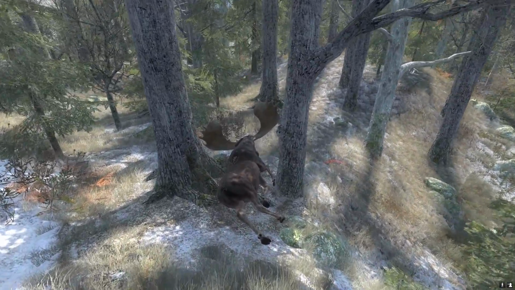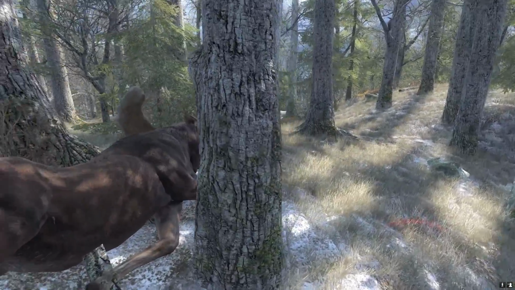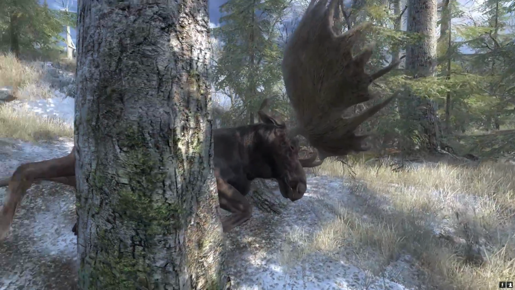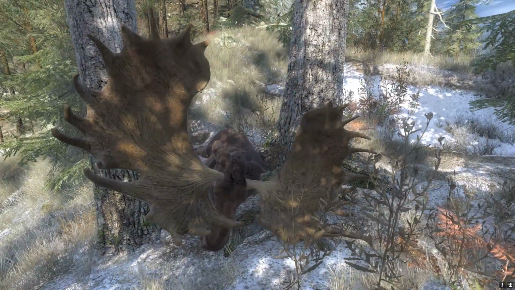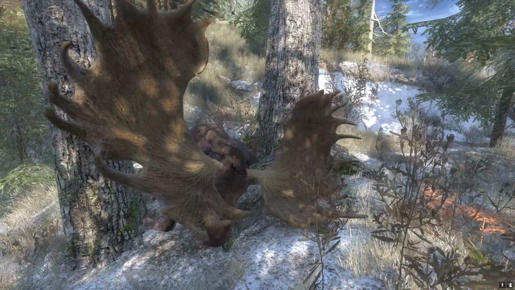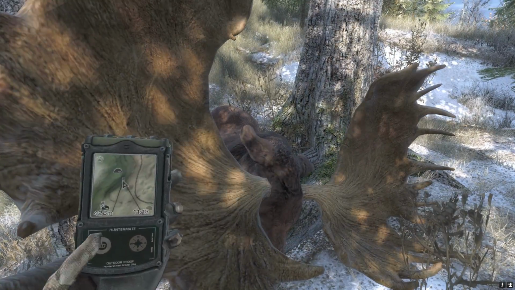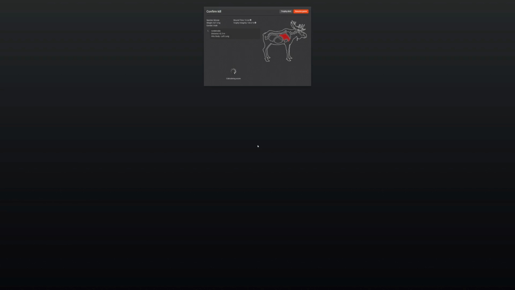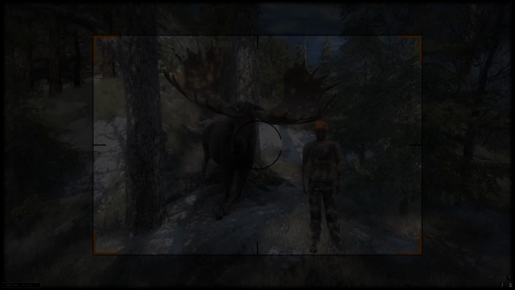Look at that, as he got through those trees. He's luckily got through there with those paddles. Must be as wide as the gap in the tree. Yeah, they're huge. I think we've got a very good score here. What is he going to score? Oh, a bit closer. Here we go. He scores 222. So that's a really nice moose.